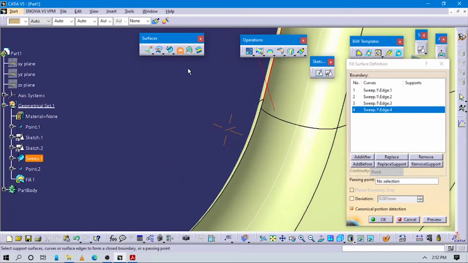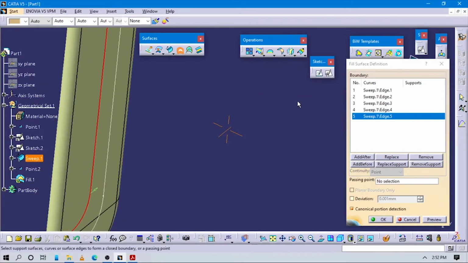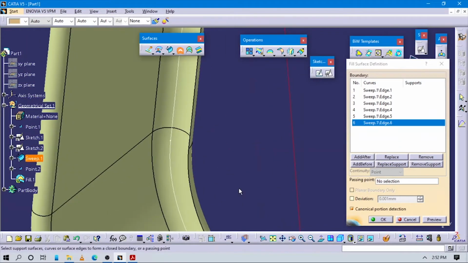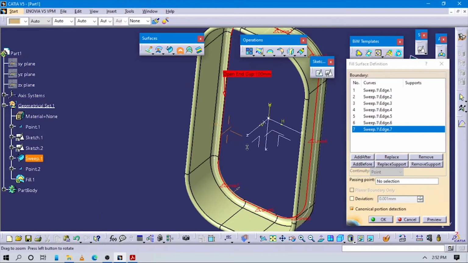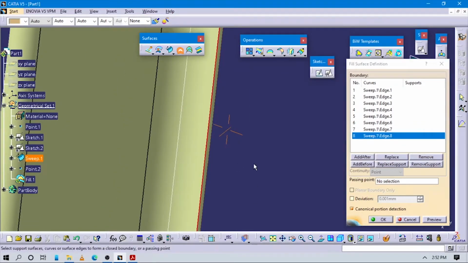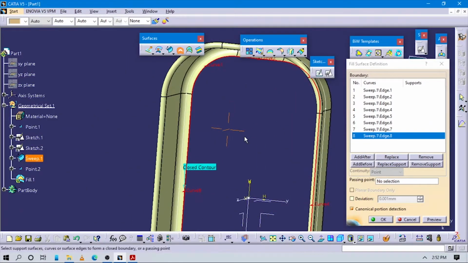Don't give other line or other edge of this surface. Now select this and make in order, make in series. Give these surfaces in series only. Now here you can see the close contour has come.